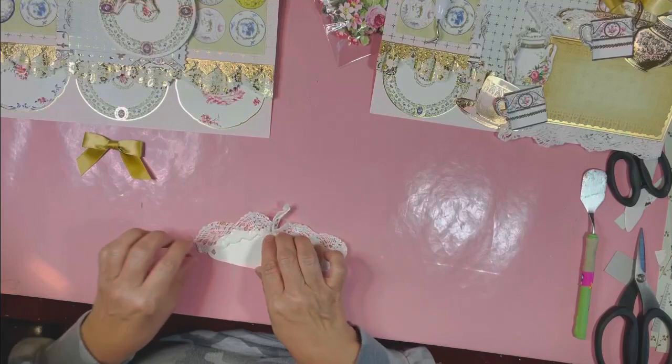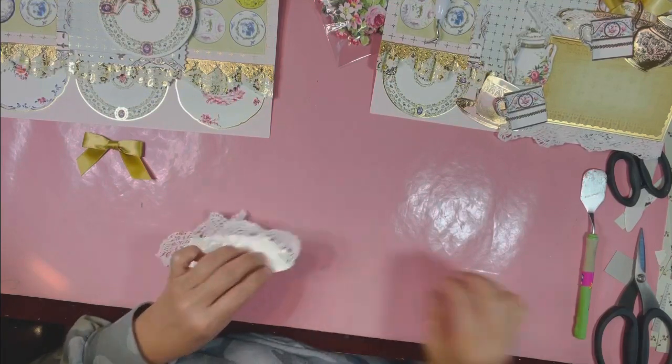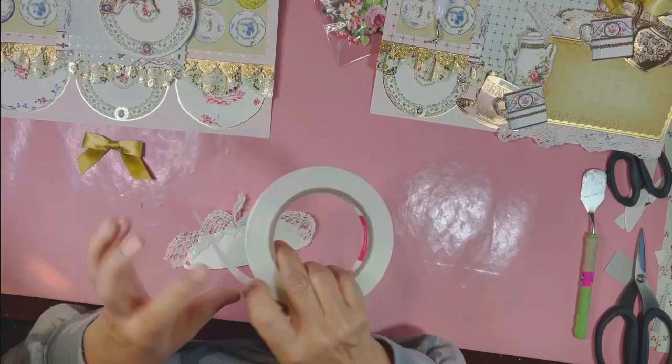Now what we will do on this side is add some double-sided tape.